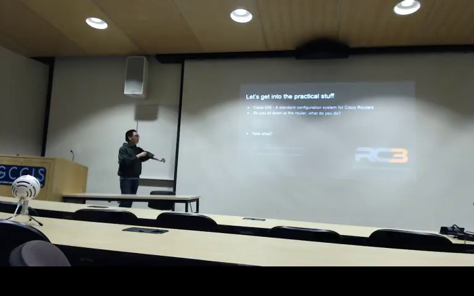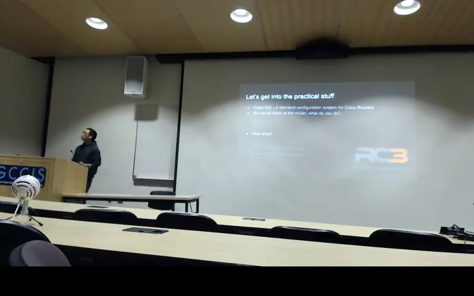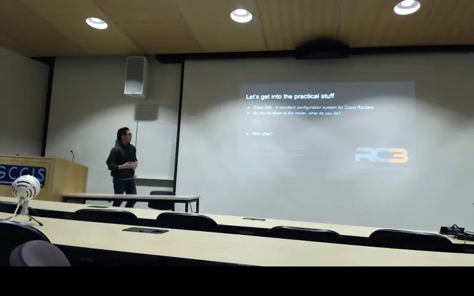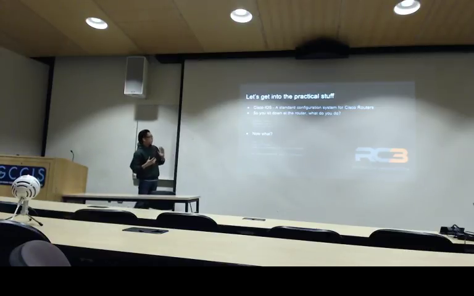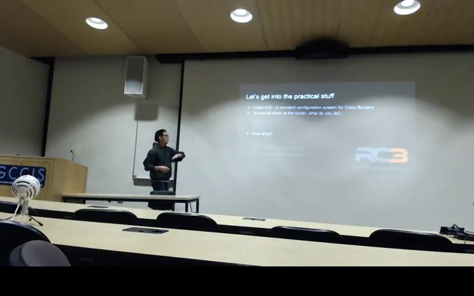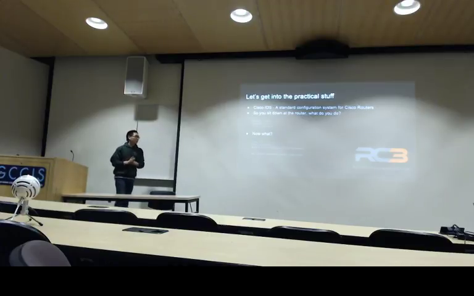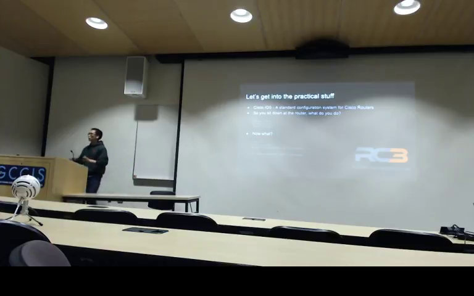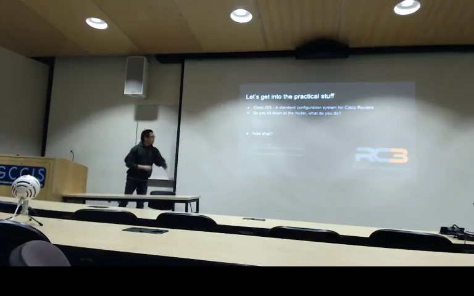Once you're in configuration mode, you have a lot more options. The first thing you can do is show run, and you basically see the entire router configuration file. Or you can do show privileges, which shows you the privileges of the administrators. You can also set a password for your administrator user. There's a difference between enable password and enable secret. The difference, I think, is that the enable password one is crackable and the secret one isn't. And that's a command to enable a password.